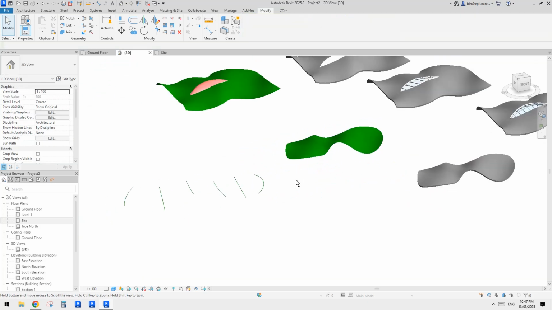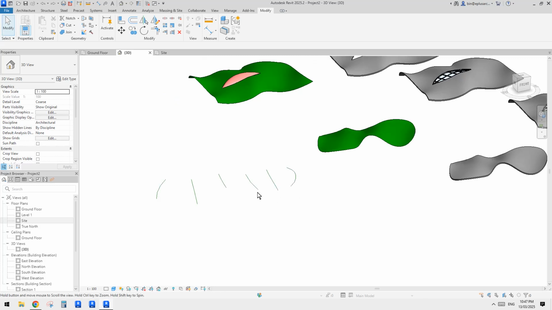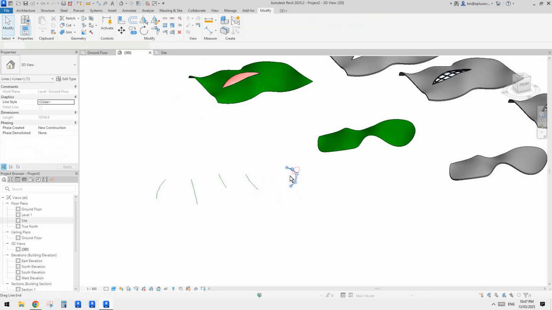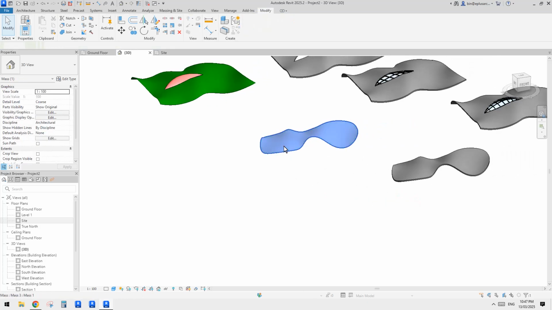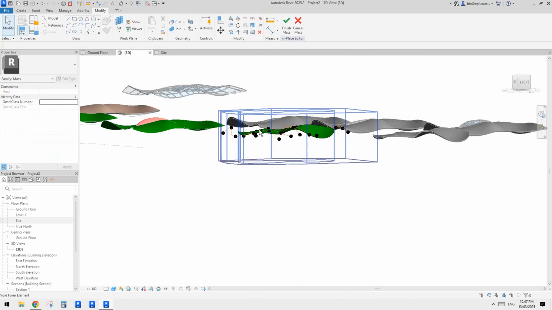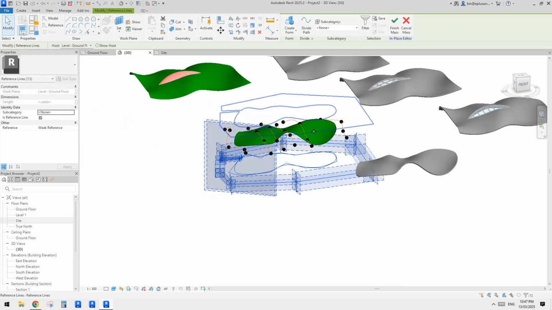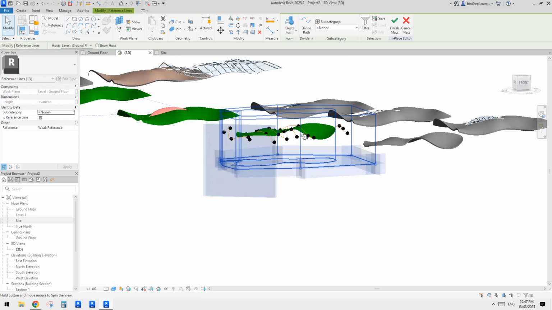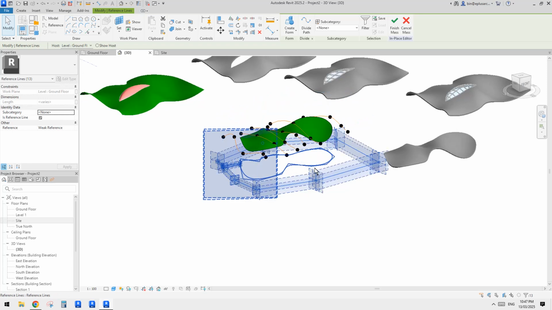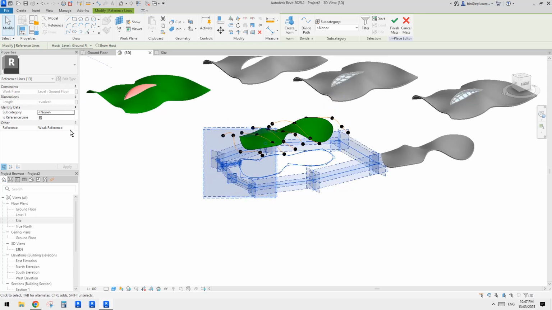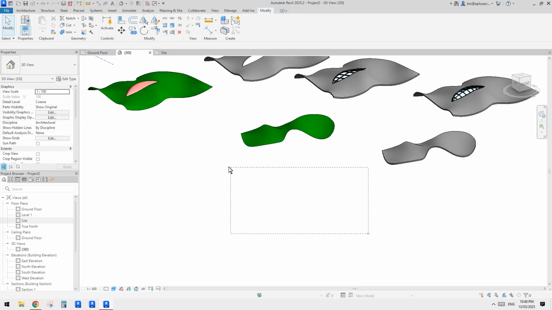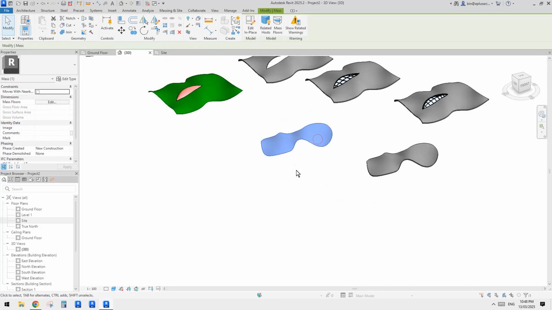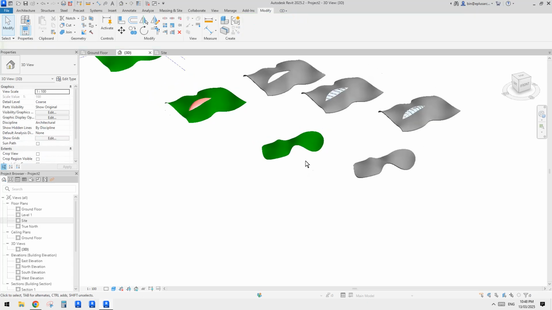Okay, so I'll just move it away. These are model lines, we don't need them anymore, so let's just delete that. Oh, what's this? Looks like we have something there. See, some reference line there. Because we used all these reference lines, if you don't want to accidentally select a massing by selecting these reference lines, you can always change them to not reference. So once you change this one and then go back, see, you won't be able to accidentally select this mass by selecting those reference lines.